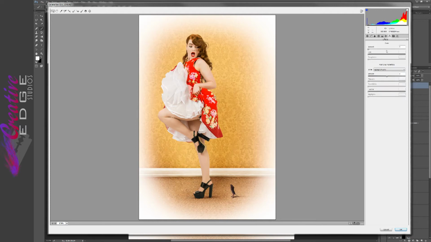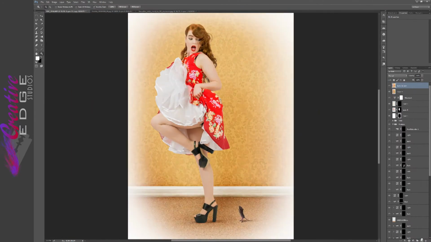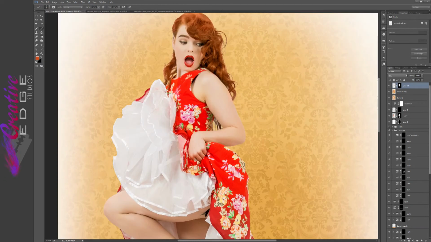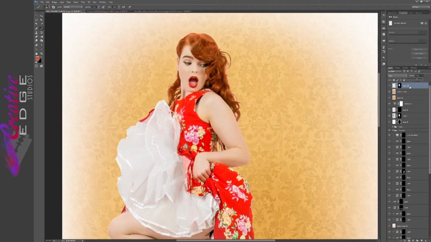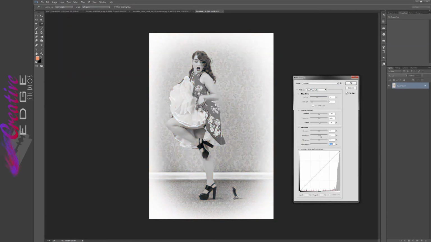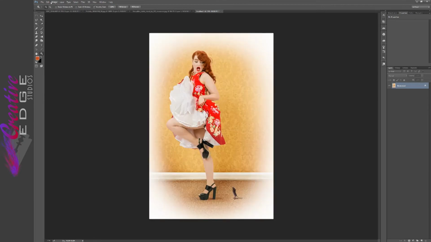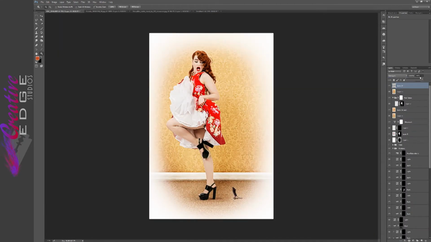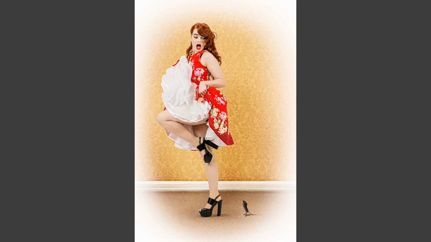Oh yes, a final little bit of going back into Camera Raw, just adjusting the colours a little bit, which is one of the great things about Photoshop CC. You can go back into Camera Raw at any point and readjust. Then I finish off with an HDR overlay just to add a bit of grit, and there we are at the end with the final image.